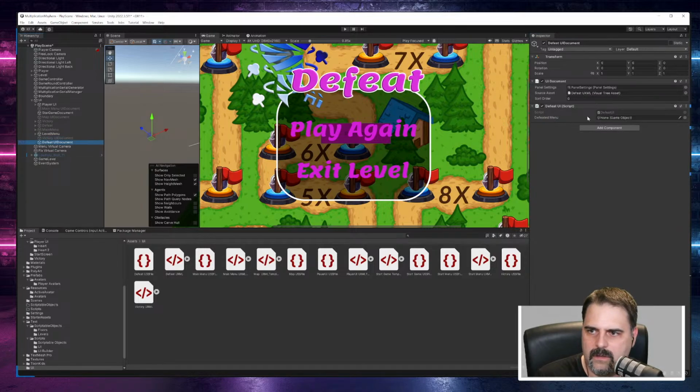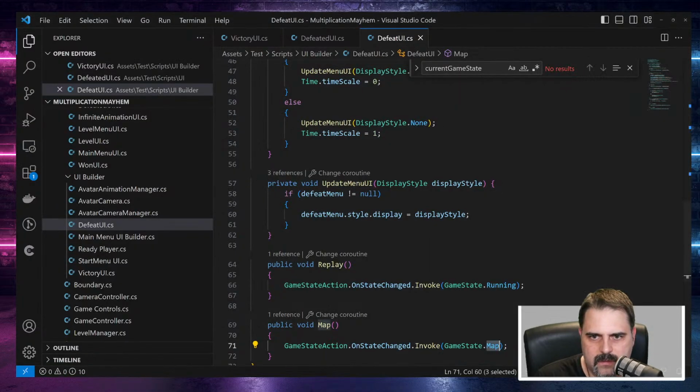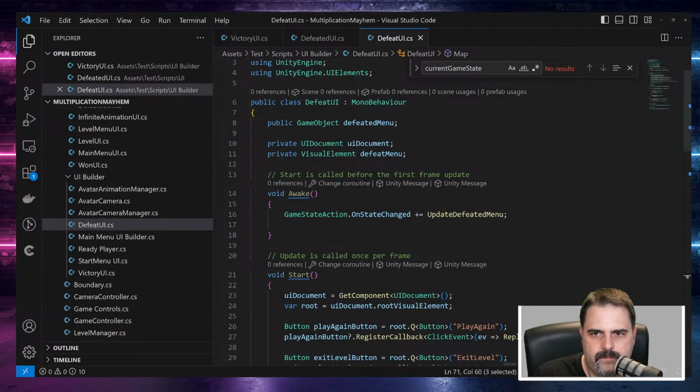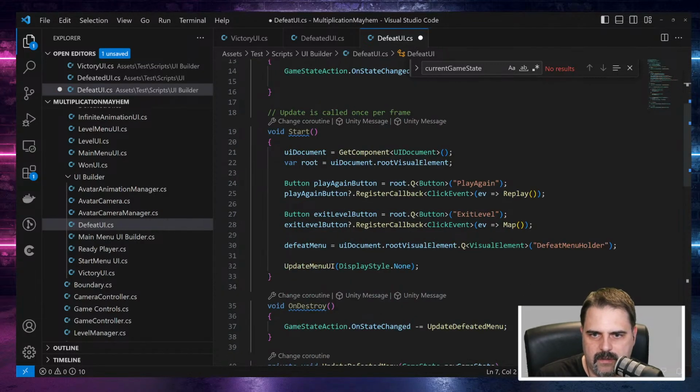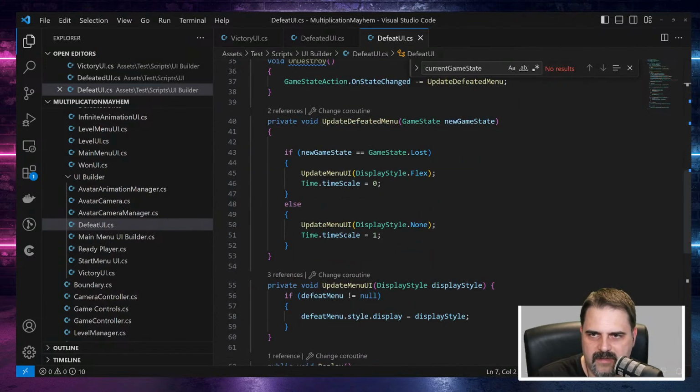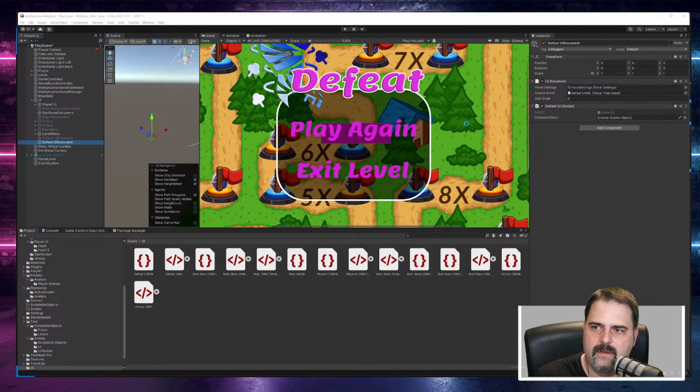I don't think I need that. I don't think I use that. Yeah, we don't need the game object, because we don't do game object stuff in this UI toolkit. Okay. Good. Now let's see if this works.